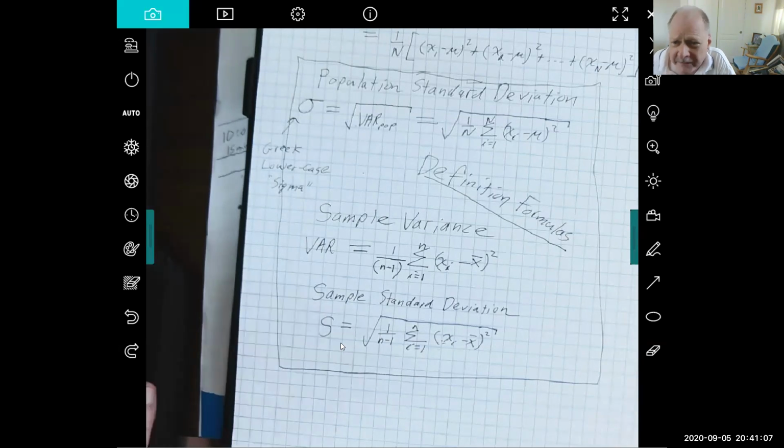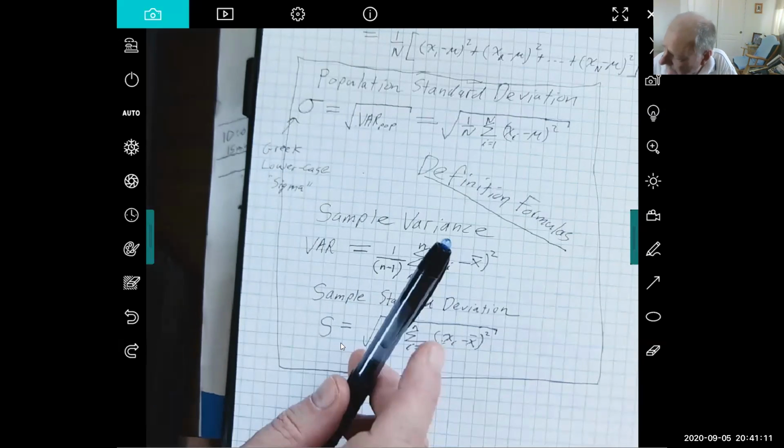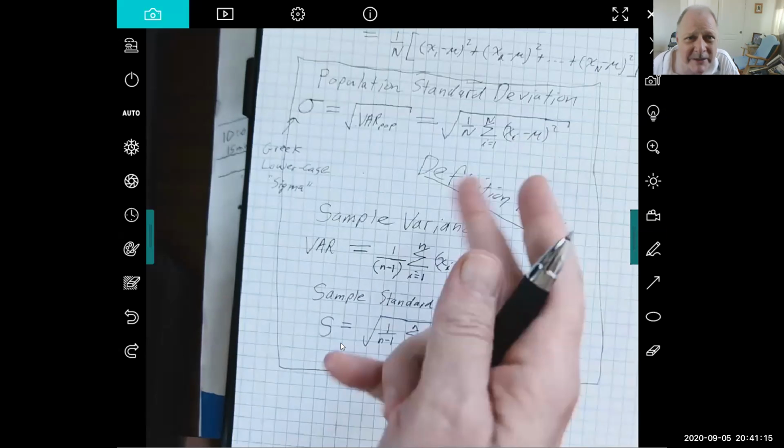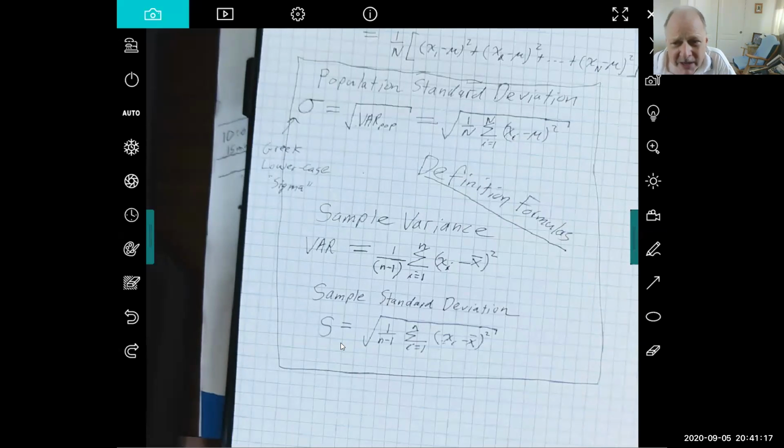Now, in a separate video, I'm going to work on some shortcut formulas that can reduce the amount of arithmetic. I'm going to simplify these things a little bit to reduce the amount of arithmetic. And then in another video, I'm going to show you the Excel functions to do this for you, so you won't really have to do very much arithmetic. But you want to understand what it is that Excel is doing for you. So that's all for this topic.